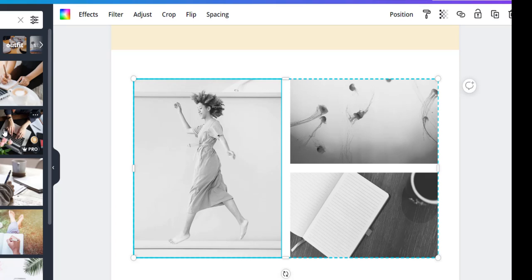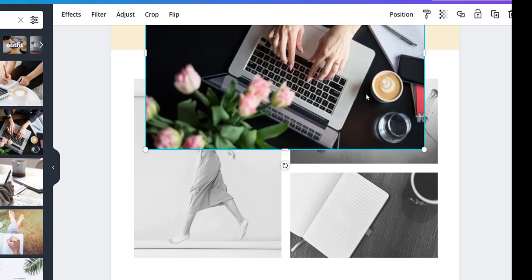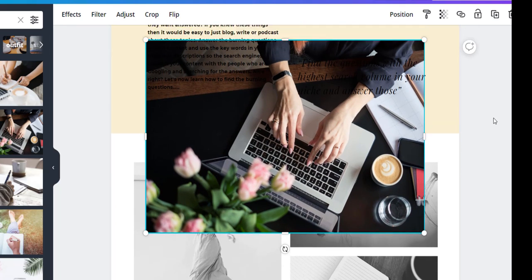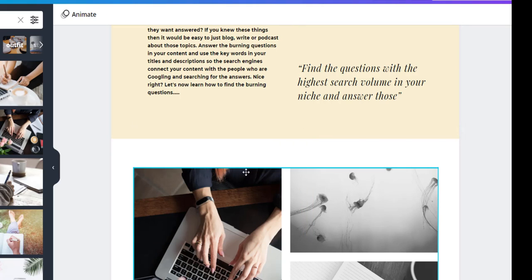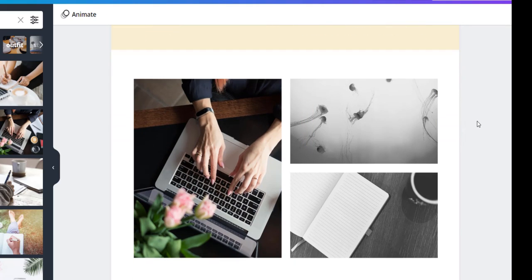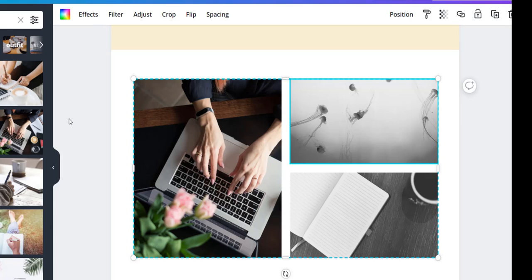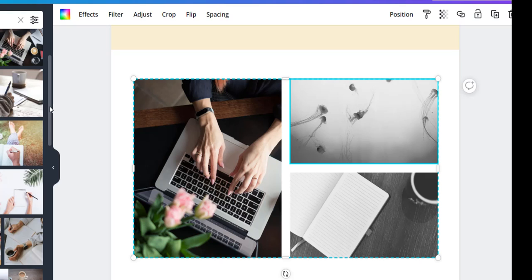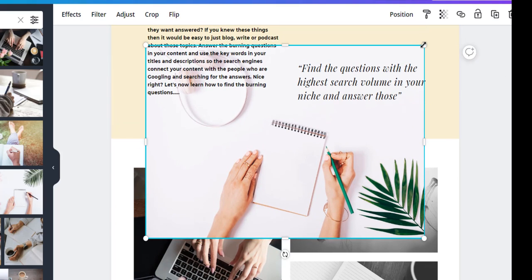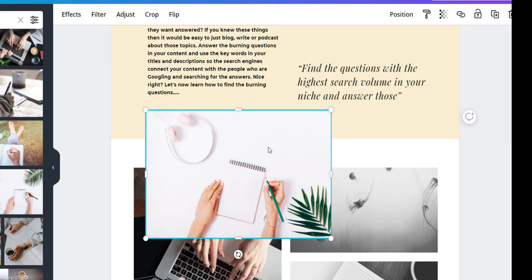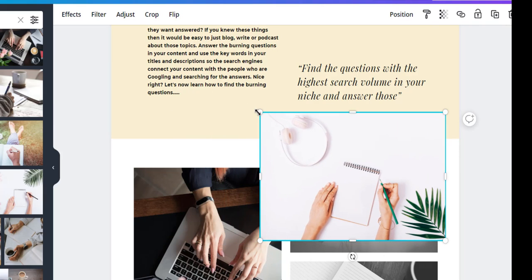Grab a photo. You can see when you hover over it, if it's a pro, that means that you have to be part of the pro program. Otherwise, you're going to have to pay for that image. And you can't really get it unless you're part of the pro program. And I do recommend signing up for Canva Pro because it's well worth it. It's got great images and you want to actually use those. But you could just upload your own images if you have them. And same thing, you're going to align it with the image that already exists.